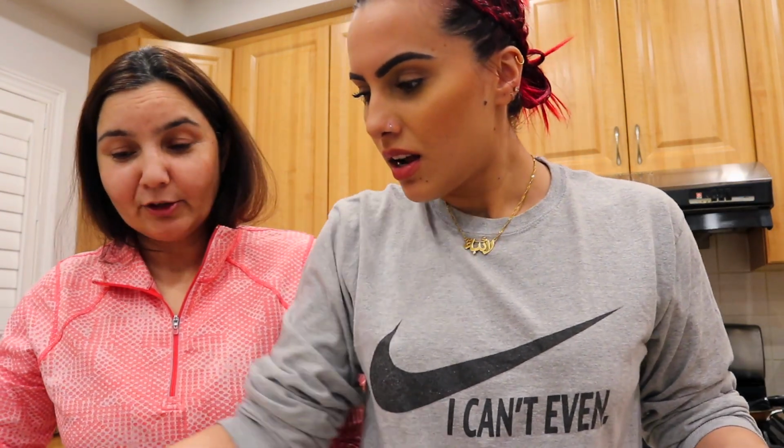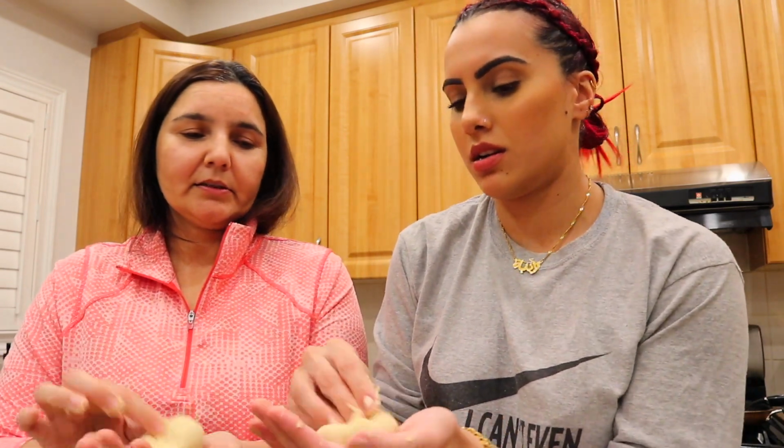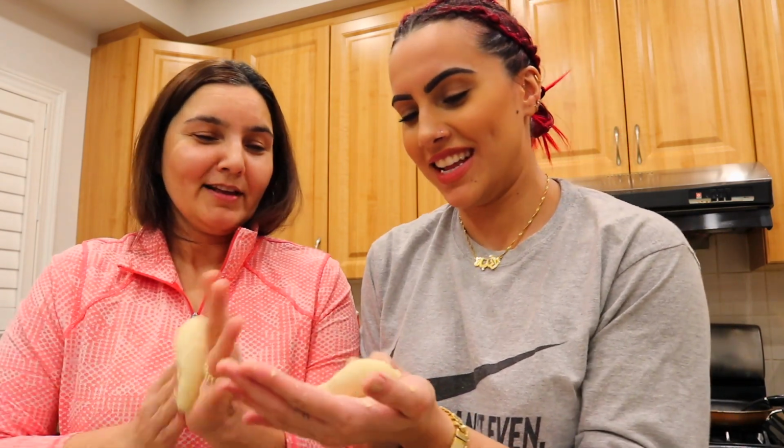Make it right, otherwise they're not gonna be round roti. Oh my god. Oh, the pedis have to do with roundness? Yes. What? Okay, so you gotta make sure your pedis are round, otherwise your roti won't be round. Okay, make it tight, like this, tight. Make it tight. And then see, it's almost... Do it fast. Do it fast.